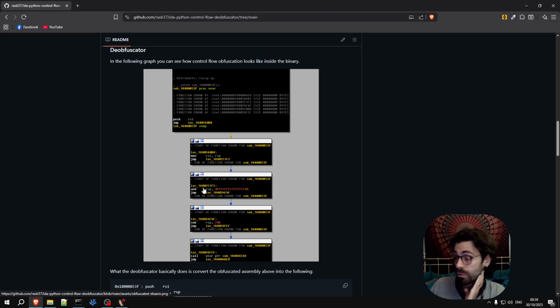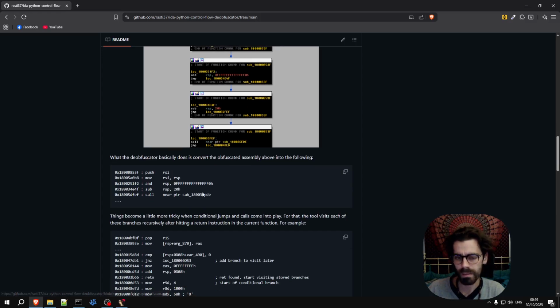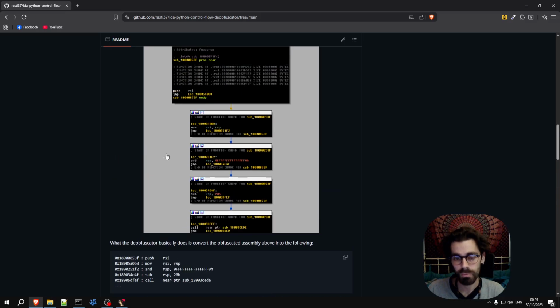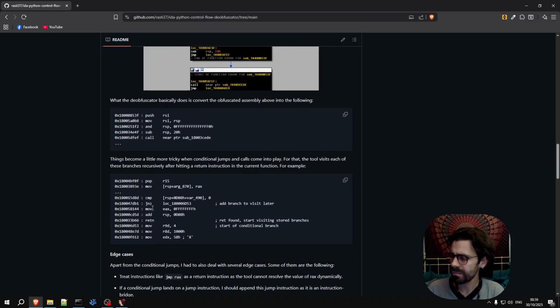So I wrote a deobfuscator that runs over this function, follows the jump chain, tracks all the instructions and dumps them all in one. So for example, deobfuscating this is equivalent to this code. In the end, I got some pretty satisfying results. Not 100% deobfuscated, but I was satisfied.